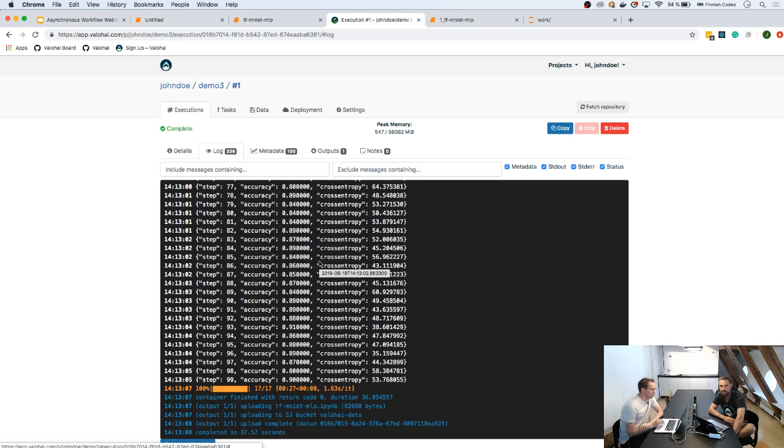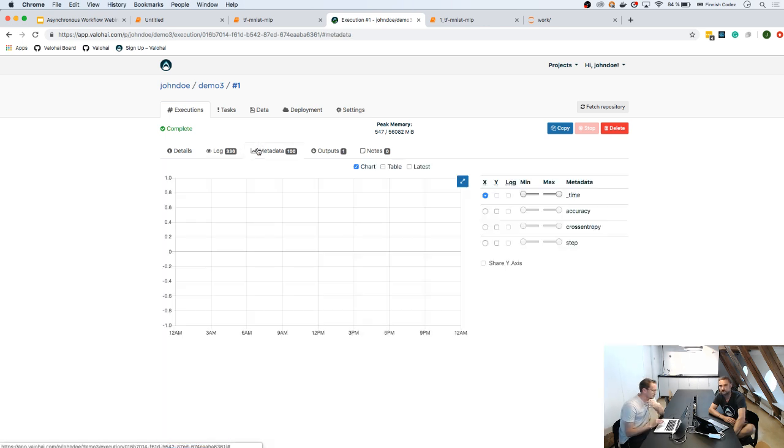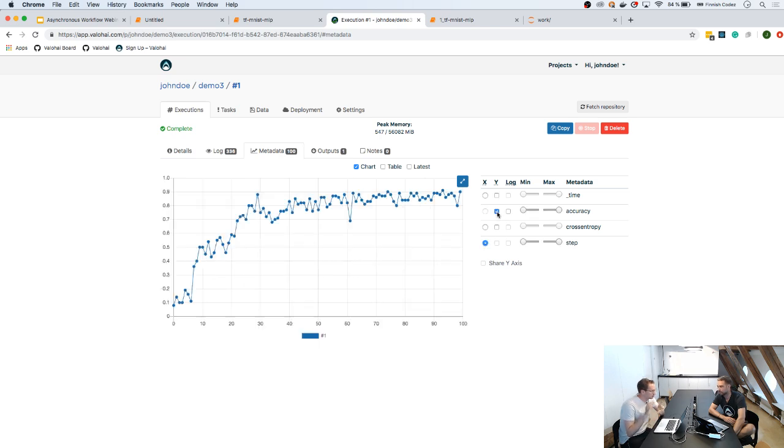And there's a neat trick here because we are printing out this JSON format. Our platform knows how to parse this, and 6 months later you can also look at how the accuracy developed, and whatever you want to print out into the logs, we will parse it. This looks a lot handier than looking at printed out files in Jupyter Notebook. Imagine you have to open these notebooks one by one. It's not really convenient. So this is the best way to compare.